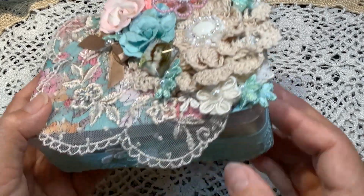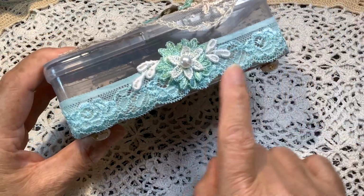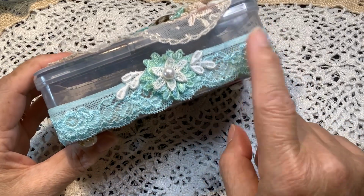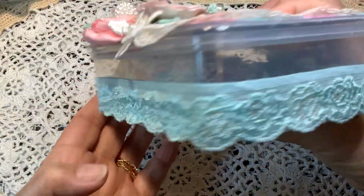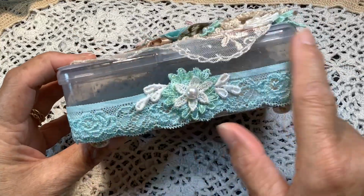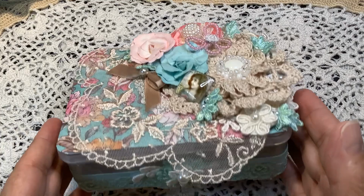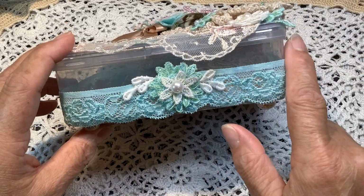And so that created the top of the box, and then around the bottom I used that pretty green lace that was in, I think, my design team package for November. I used that all the way around the bottom of the box there. I just left it clear here. I thought the top of the box is what you see mostly, and leaving this plain just sets off this lace so prettily.